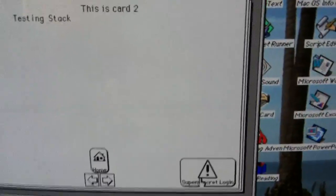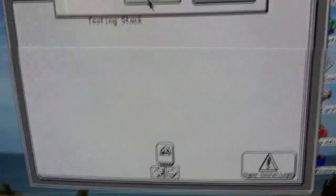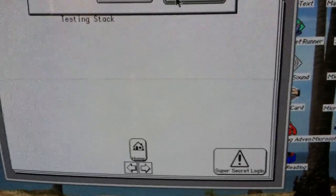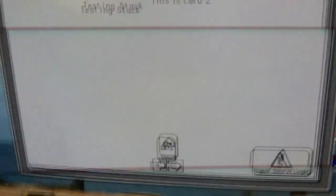And this here is just a little thing that plays noise. And, well, there's a lot of cool stuff you can do with HyperCard, and I'm certain to do a video on it later. But also, this Mac has a built-in microphone, which can sometimes be a fun thing to have.